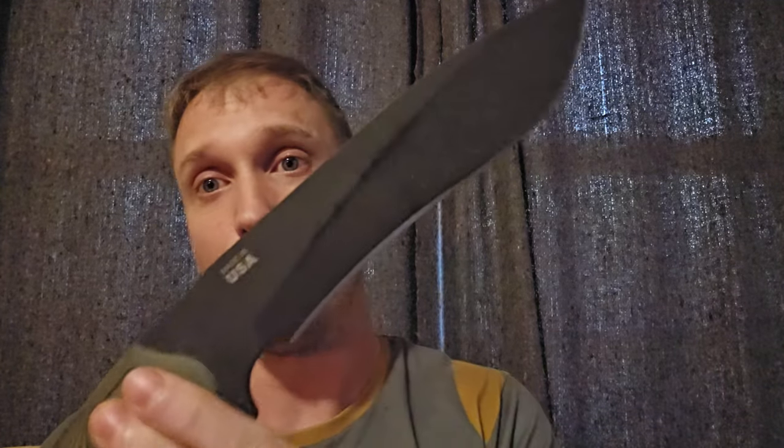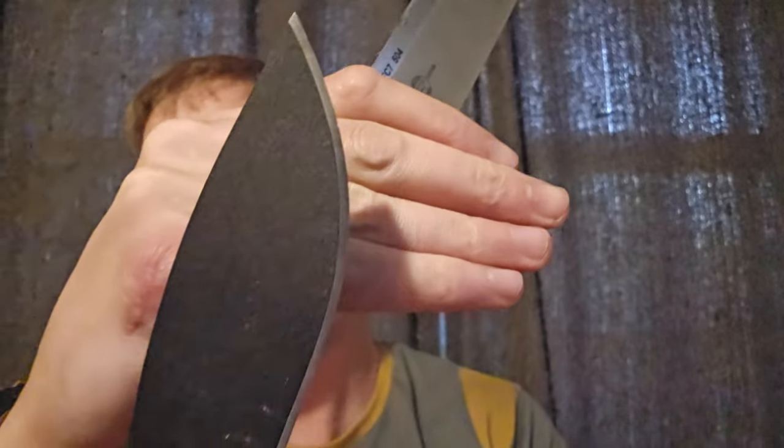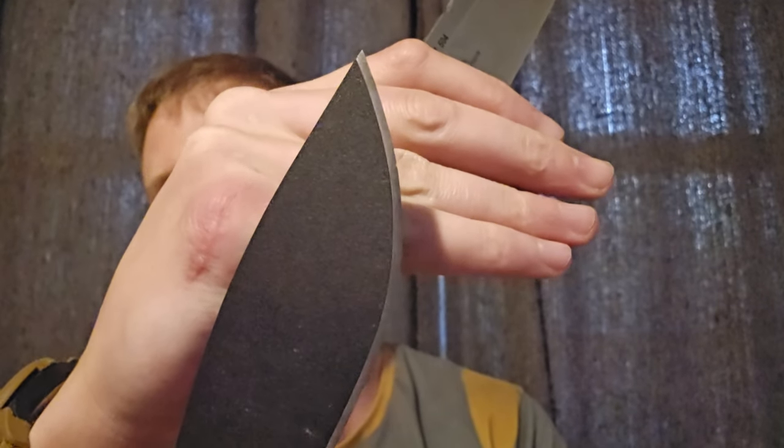Generally speaking, the downside to a thinner edge compared to a thicker edge is toughness — more width behind the edge means more strength. Also, 5160 is a much, much tougher steel than S35VN, which we have here. And yet, chopping down the maples, the Topps has a complete chip out of the edge. 5160 should never chip. And the FC7 came out with absolutely no damage. So that is a little caveat — just an example of edge thickness.